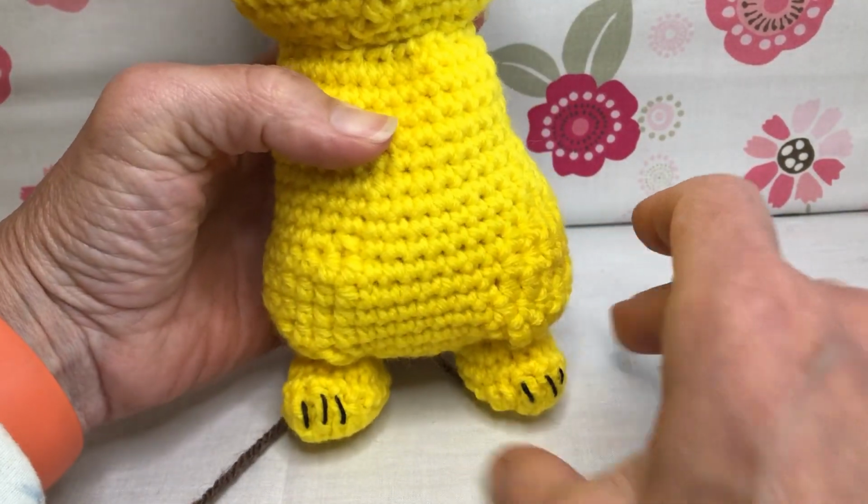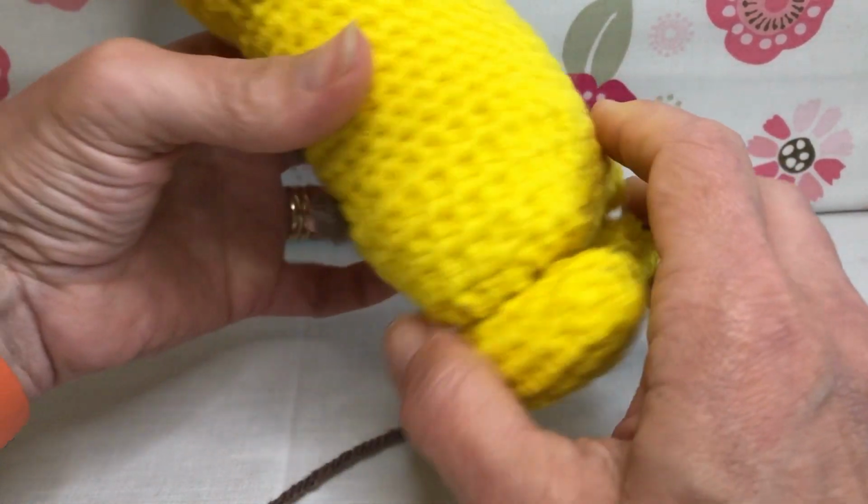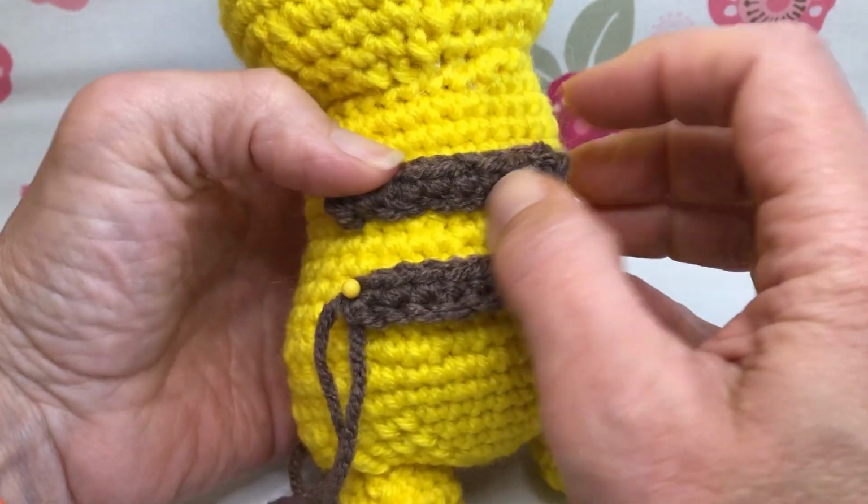Are you good with that? Do you have both your feet on? They're good and secure, ready to go. We're going on to stripes next, okay? I did my top stripe. I've got it all nice and neat.